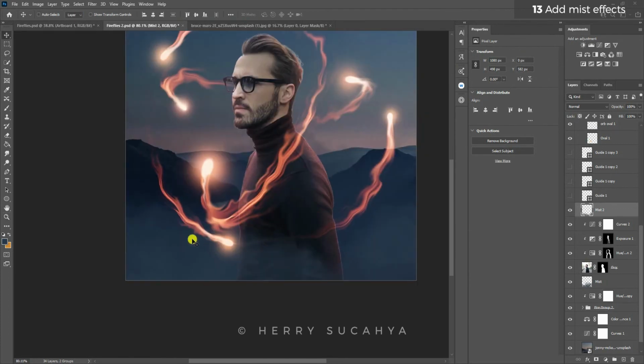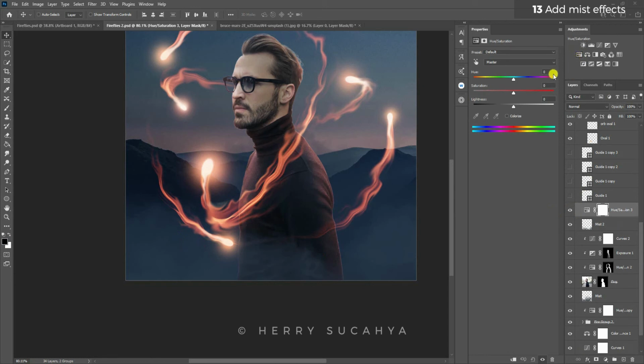Now I'd like to adjust the color just like I did on this guy's surface, so I'm going to go for the hue saturation and make sure it clips and hit colorize. And now let's find the matching color based on the fire effects there.